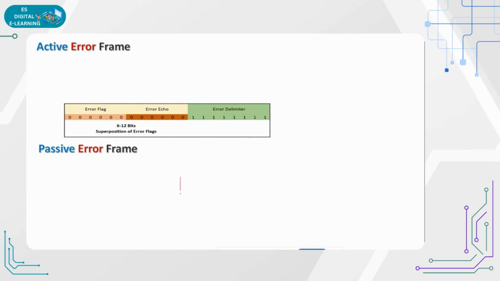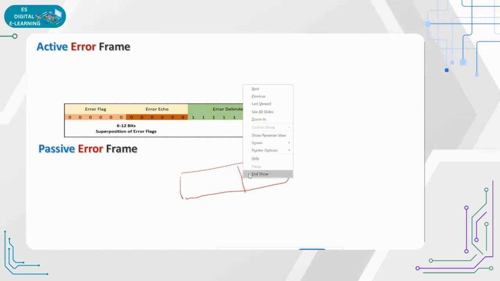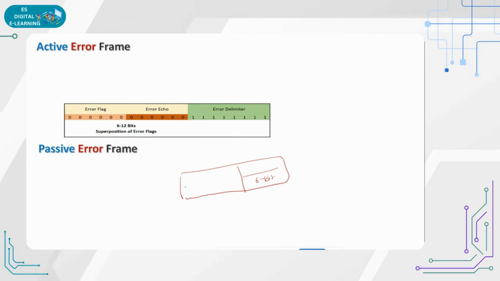You can draw it like this. This will be 6 bits and this will be 12 bits. Sorry, this will be 8. So this is 12 and 8.